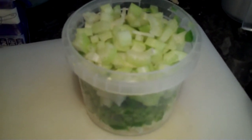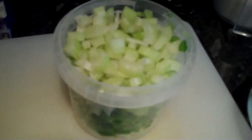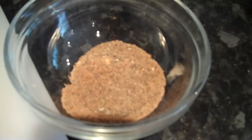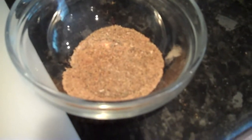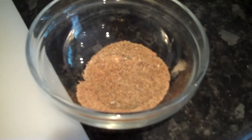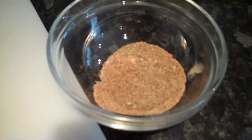Okay. Once we have the roux the color we want, we're going to add the vegetables to the roux, along with a tablespoon of that seasoning mix. Now you're going to end up using all the seasoning mix, just a little bit at a time. Okay, so I'm going to go ahead and start making the roux now.